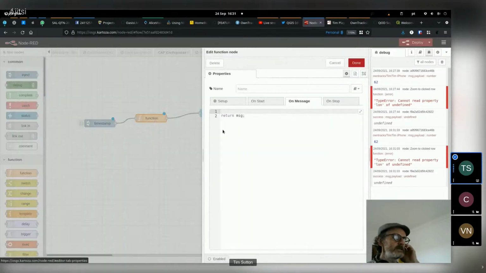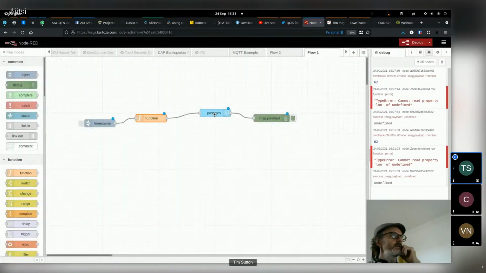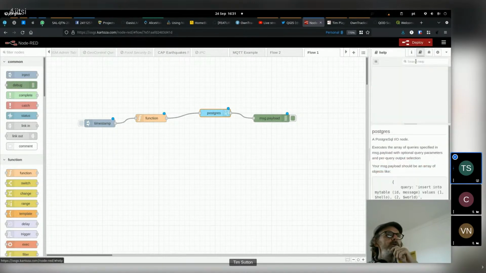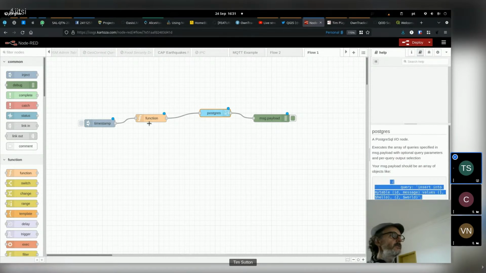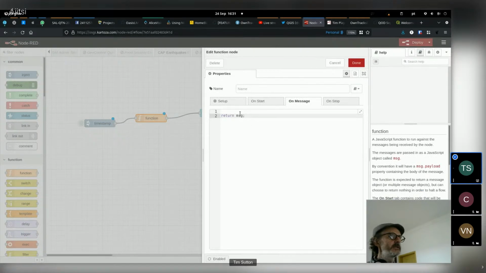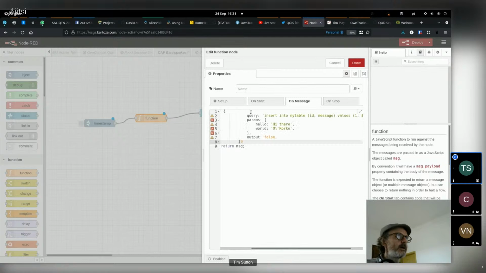And then in this function, I need to write a query. If I want to know how to formulate a query, you can go look. Every node has documentation for it. And you can just take the example that they give you. The documentation is a little bit broken, in fact, because it actually wants an array of queries. So I'm just going to wrap it around like this. And I can say msg.payload, always be passing it as the payload.